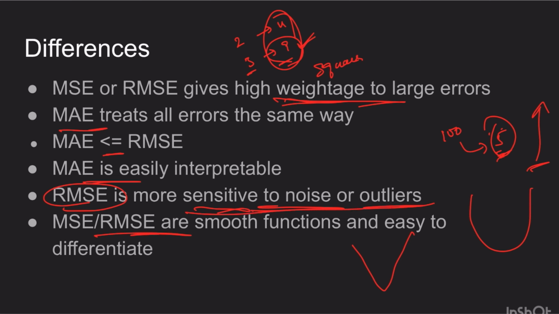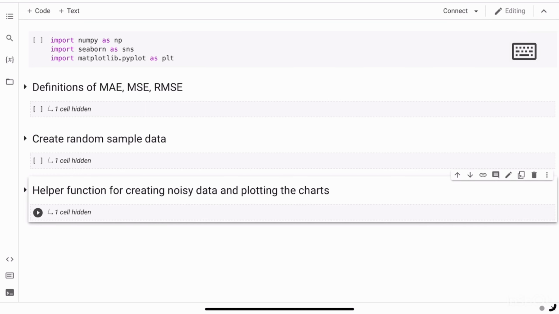Now we will analyze this outlier or noise sensitivity for both RMSE and MAE in detail with the help of an example. Here we are checking the robustness of these loss functions with respect to the outliers. So we will create a dummy dataset and then add outliers to the data and see how the error distributions are changing. A robust system or metric must be less affected by the outliers.